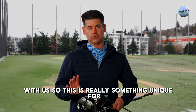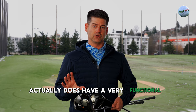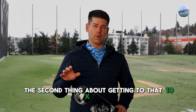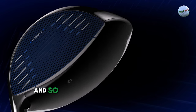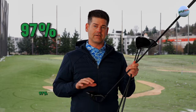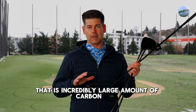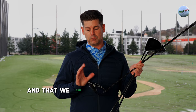This is really something unique for us, and changing the shape has a very functional purpose. Beyond just changing the shape, we needed to use more of our advanced materials. We're all familiar with the carbon face, however we needed to use even more carbon fiber material. That's where we have the Infinity Crown — we're going to 97% coverage of the entire crown. That is an incredibly large amount of carbon fiber, and because of that we're able to save a ton of weight that we can move elsewhere in the head.